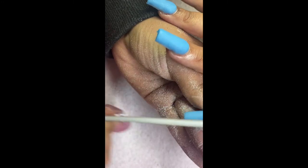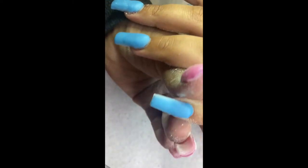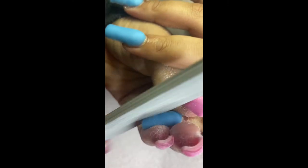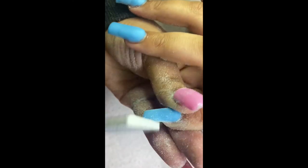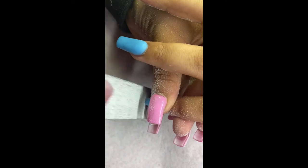So now reshaping, like I said, I wasn't crazy about the shaping just because I feel like for coffin, they should have been longer, but like I said, that's what she wanted. So reshaping for coffin, of course, file your free edge.